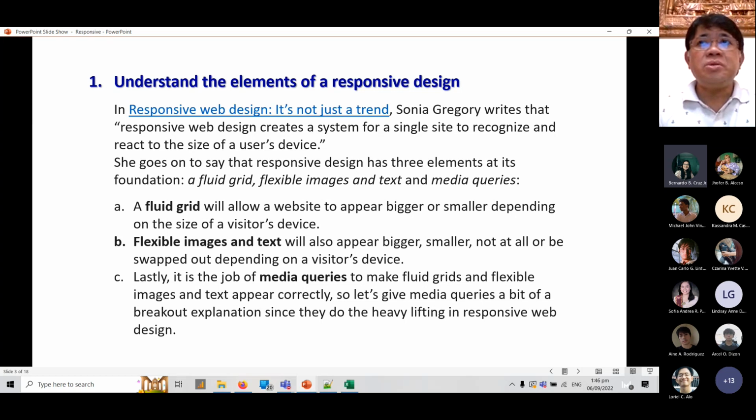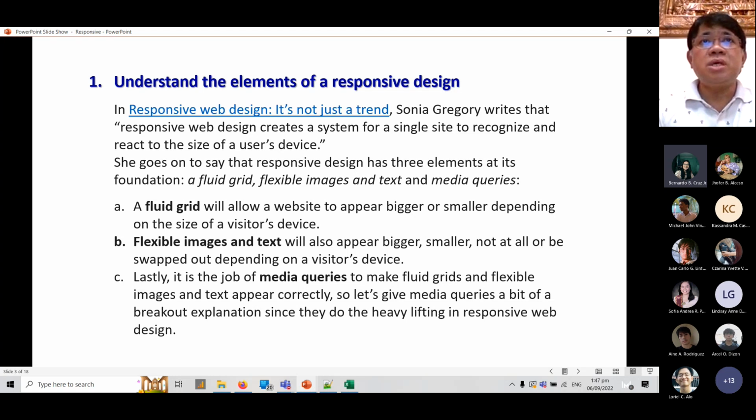Ito yung observation niya. So, meron daw 3 elements na it becomes a foundation. Number 1, a fluid grid. Number 2, flexible images and text, and also the media queries.